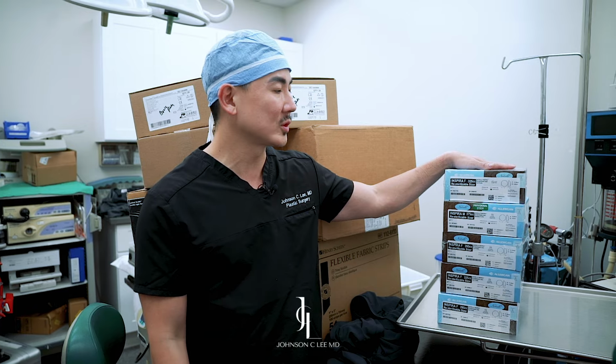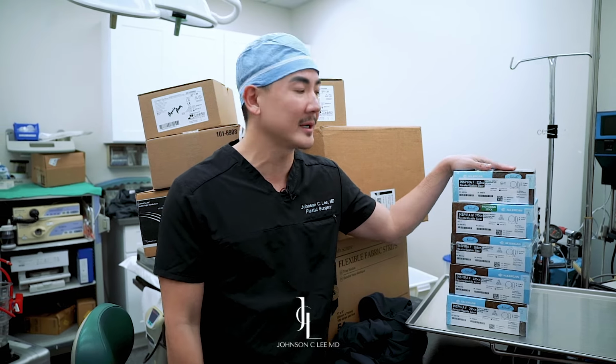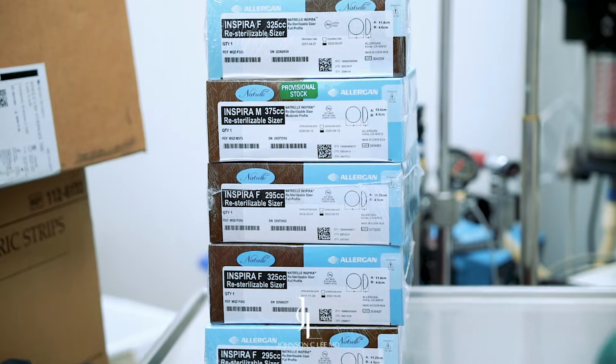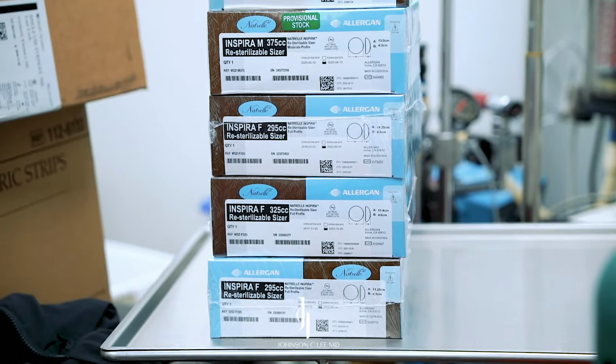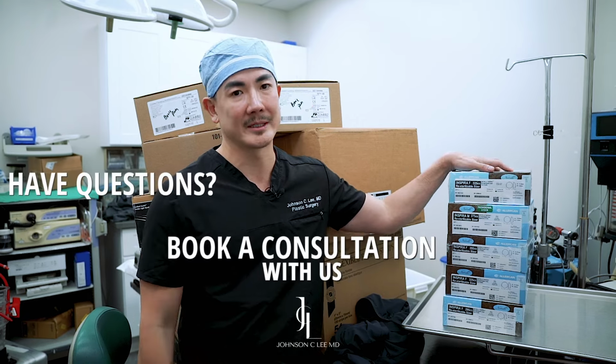In that case, during the surgery, on top of that, I also use a sizer. A sizer is a temporary implant. They come in multiple sizes and I can just use them, put them in the breast, have the patient sit up, make sure it's the right size before I put a permanent implant into the patient.